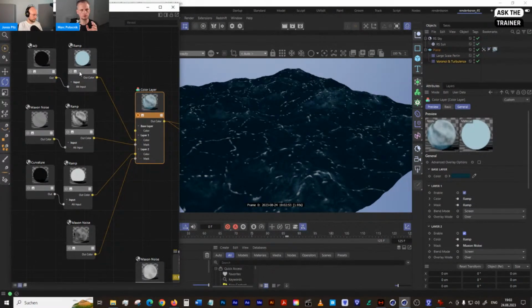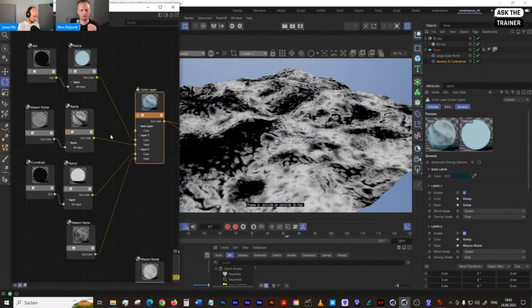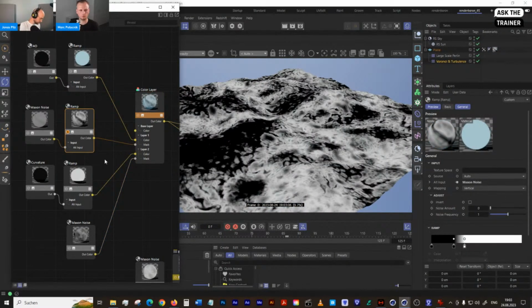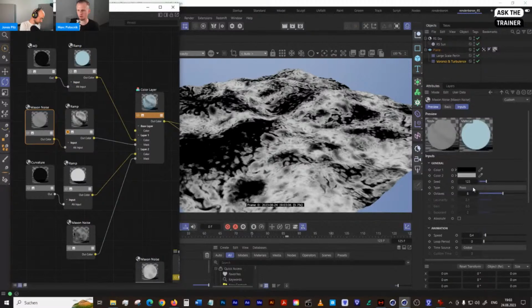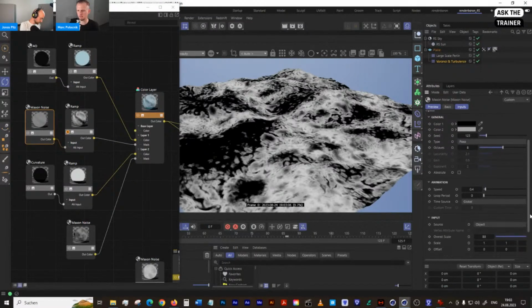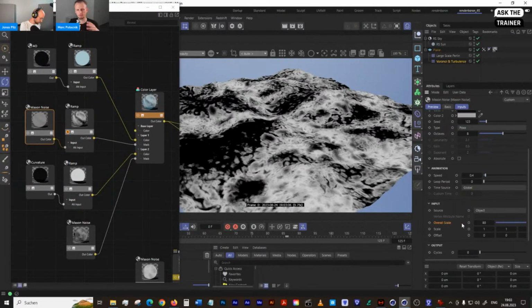The remapped ambient occlusion gets masked by that large scale, what is it? I think it's a POXO. Yeah, a POXO noise with an overall scale of gigantic 80, whatever that means. But it's creating that foam-like structures maybe, or turbulent water structures maybe.